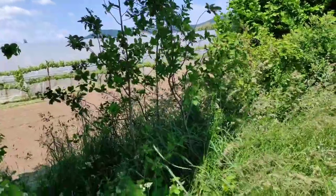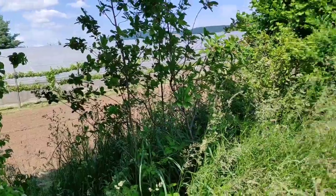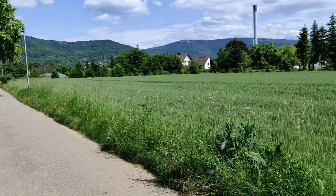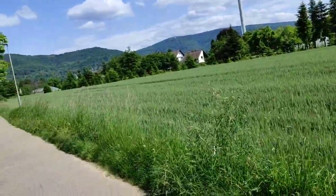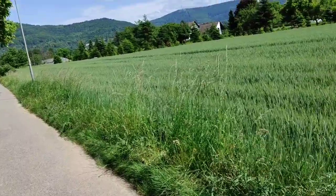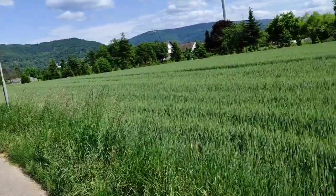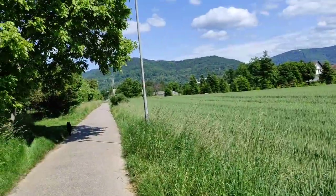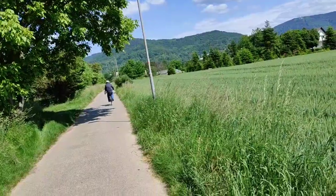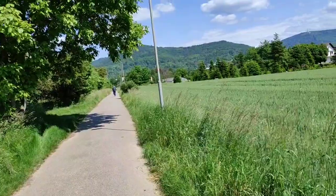Saskatoon will be ripe in a couple of weeks — one of the tastiest fruits here, but the Germans don't know it's edible. In the background, one row of grapevines. Basically in historic times people would have their vineyards on the slopes of the mountains to protect them from frost accumulating in the lowlands, but now with climate change they also have them in the lowlands. Historically, everybody had places for vegetables and grain and sugar beets in the lowlands, then fruits at the lower foothills, and fruits and wine further up the slopes.